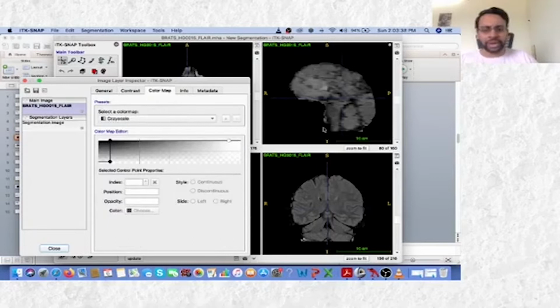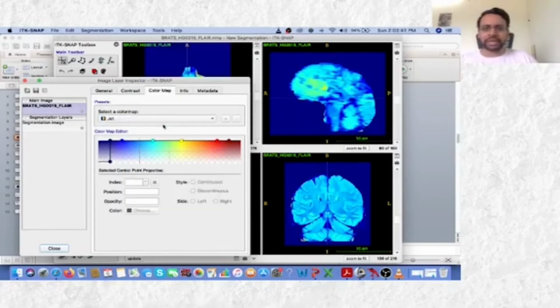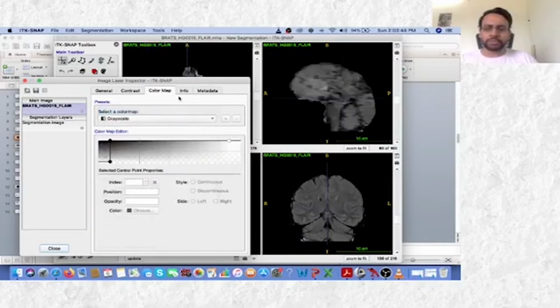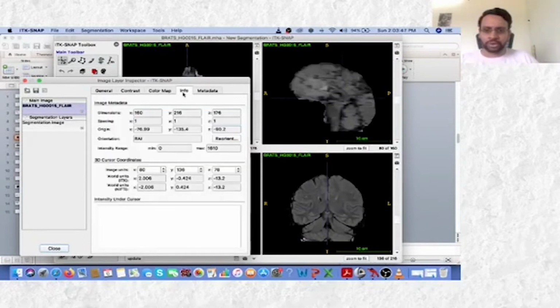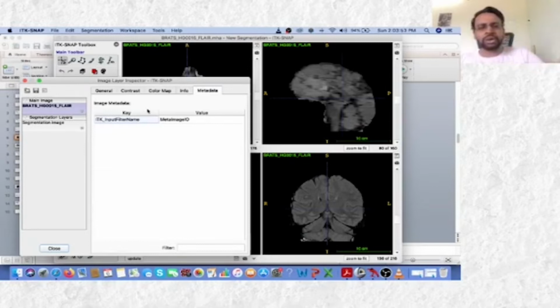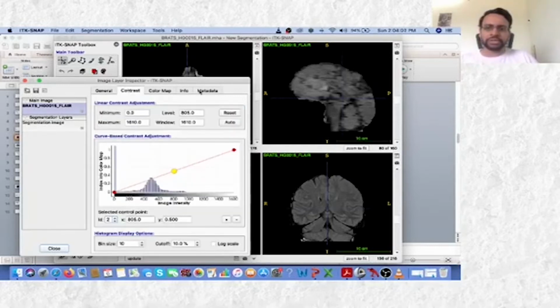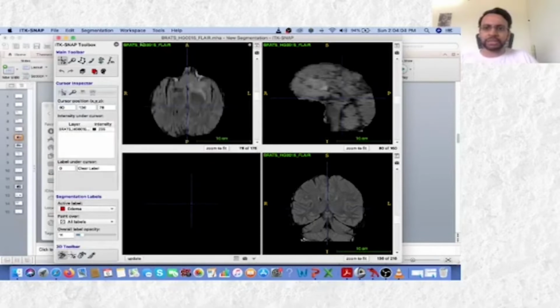Right now we are looking at a grayscale image. That need not necessarily be the only way you look at it. For certain purposes, you may prefer going to a different mode. You could in fact load other types of images, for example DICOM, where you could see a lot of tags, each tag containing some unique information, right? So this is what you could see under image information.